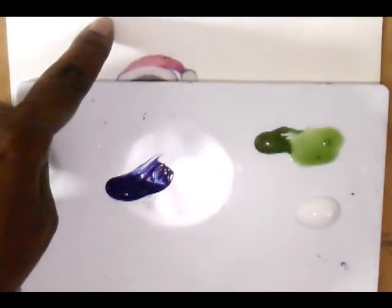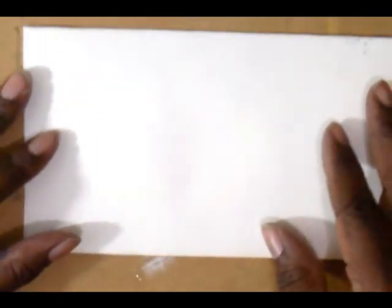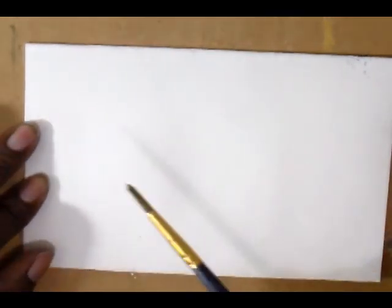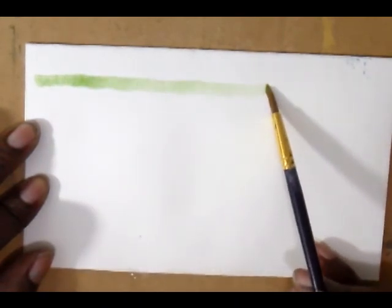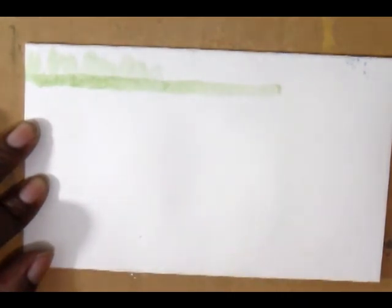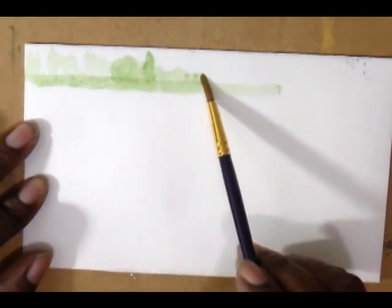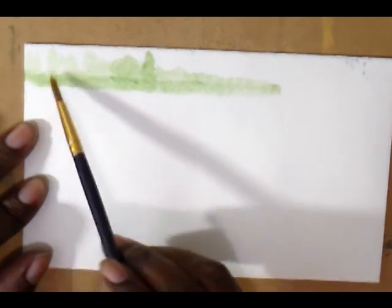So back here on the horizon, fold this so you can see it. Doesn't do any good if you can't see it. So this is the edge of the card there. The horizon is going to be back here, and I don't want a ton of trees in the horizon. It can go sort of straight across, not really, because you can't see much in the horizon anyway. And then I'm just going up and down for the tree line. And we'll make these trees get smaller and smaller and smaller as they go there. I probably could have done that the whole way.